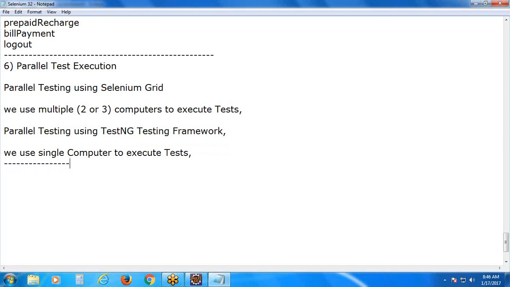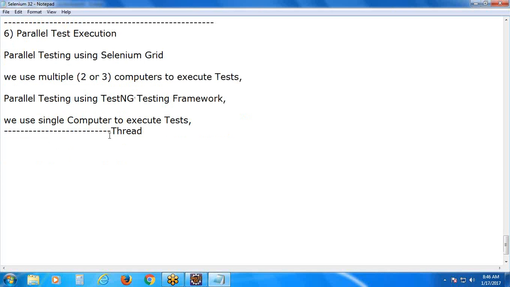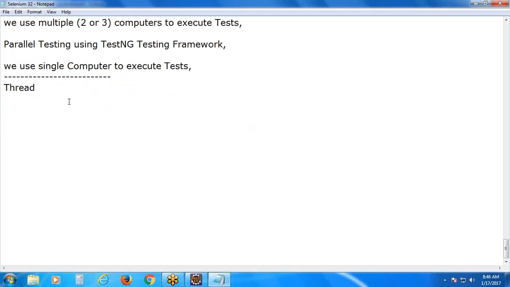Okay, here observe, I am going to introduce one concept, an operating system term, thread. What is thread? You know, thread? As far as I know, it is a concurrent unit of execution, right? Yes, good. Suppose if you don't use multiple threads, what will happen? Whether it is a high configured system or a low configured system, it can execute your tasks continuously, means one by one, not in parallel. If you use multiple threads, parallel.